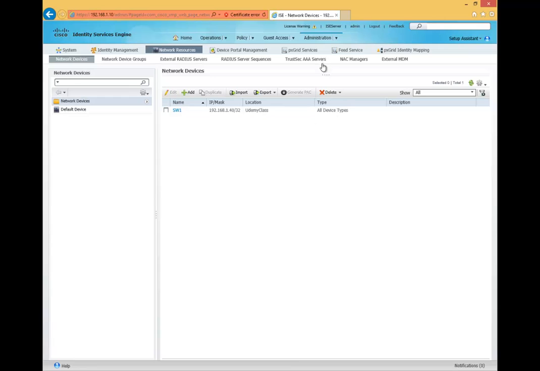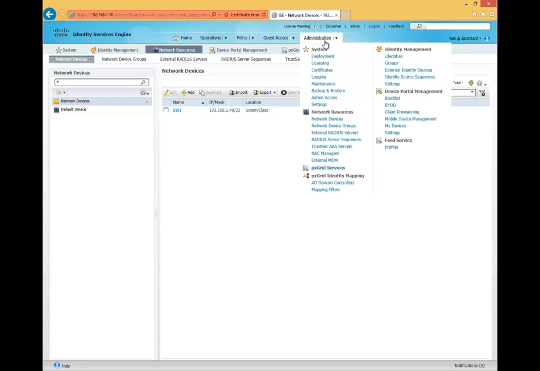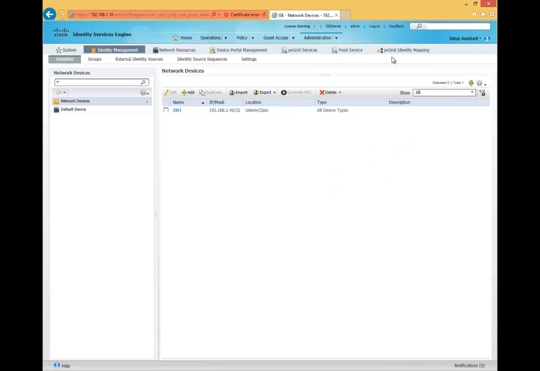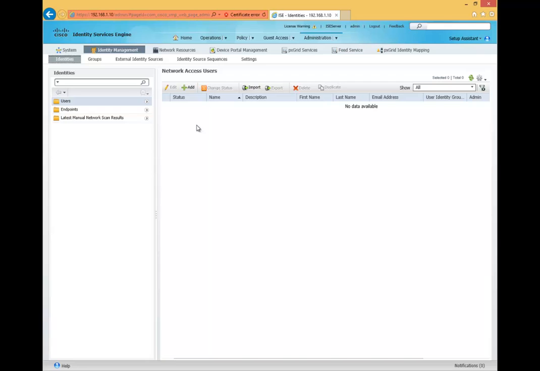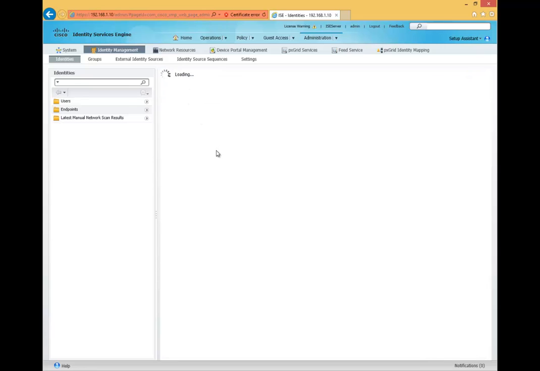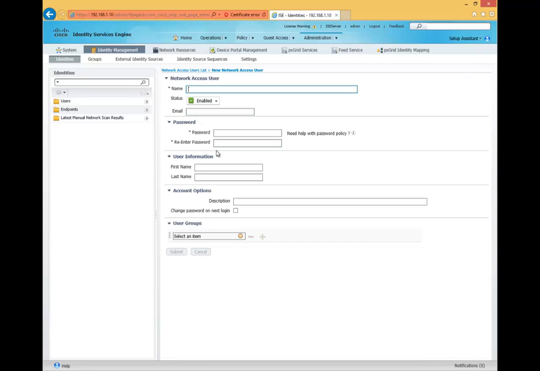So for creating a user, you go to administration, and in the identity management area, we select identities. And here in network access users, we click add, and our username may be Udemy.